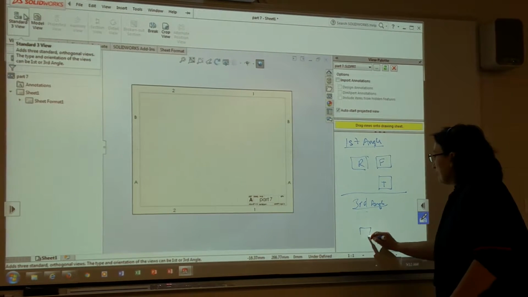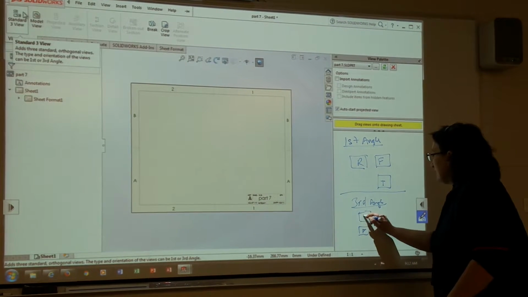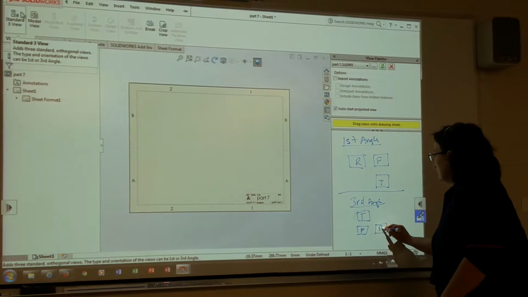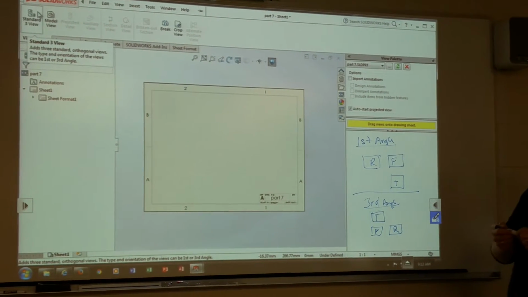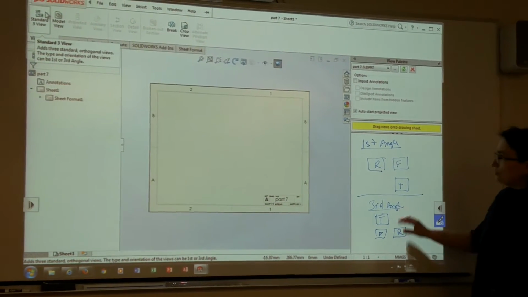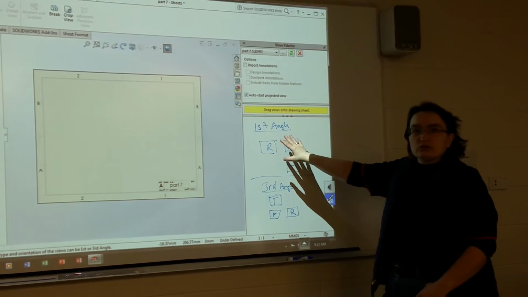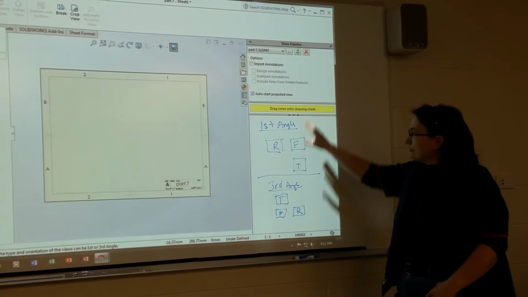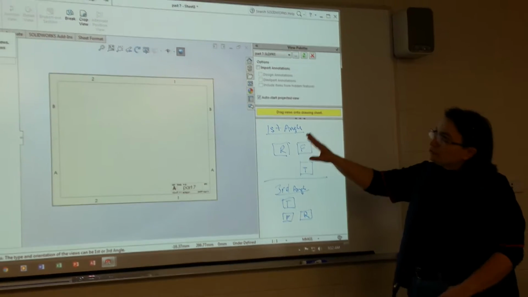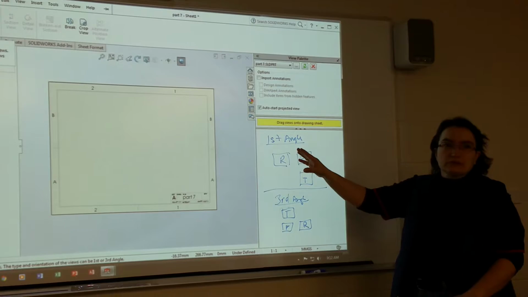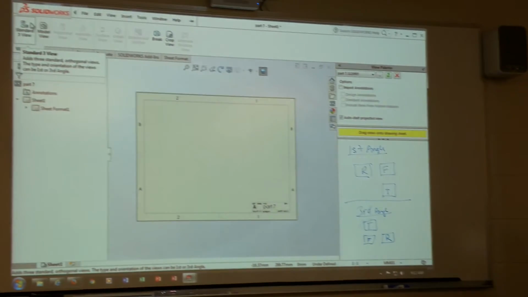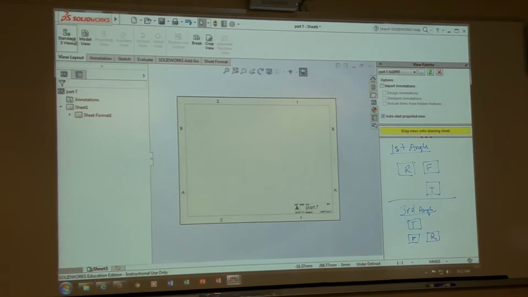In this one, you have front view, you have top view, and right view. What's terribly annoying is that you should anticipate, well, this is what I usually see when they talk about the difference between first and third angle. So you should think to see that when you bring this in. But as we discovered on Monday, that is not what you get.